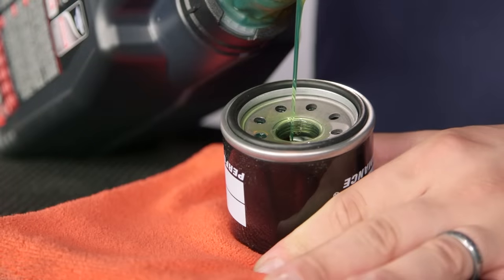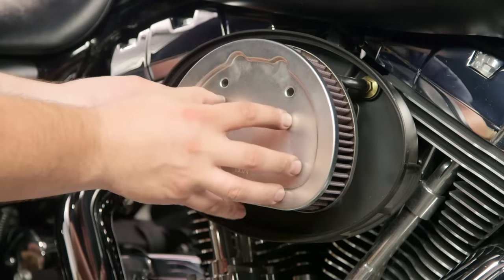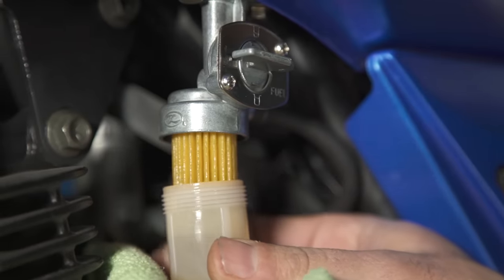Now, it's customary to change your oil filter when you're changing your oil, but don't forget about the rest of the filters on your motorcycle as well. For your air filter, a lot of manufacturers are going to recommend changing that on a mileage basis. But keep in mind, if you're riding off-road or in dusty conditions, you might need to change that more frequently. So don't forget to check that. And if your bike has a fuel filter, this would be a great time to change that as well. I would recommend, if you've got old gas that's been sitting in the tank all winter, go for a long ride, burn through all that, and then put in a new fuel filter.